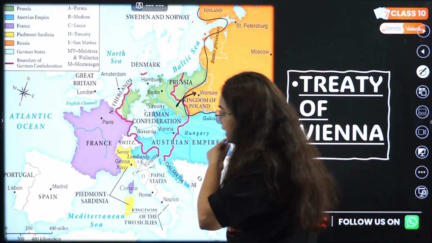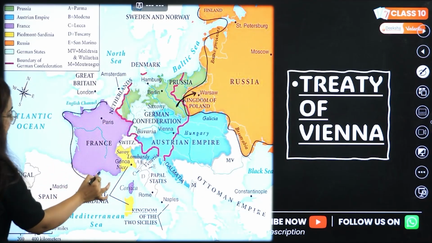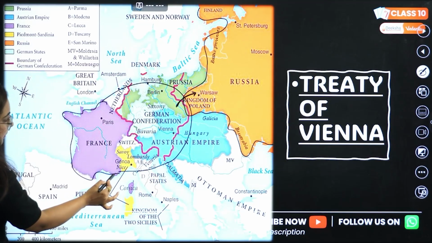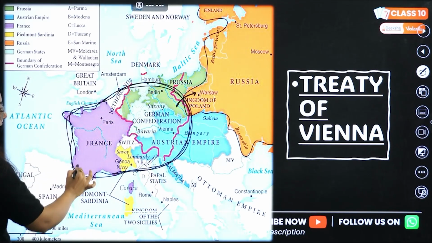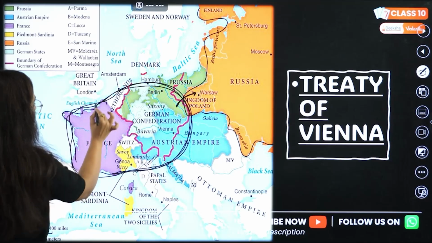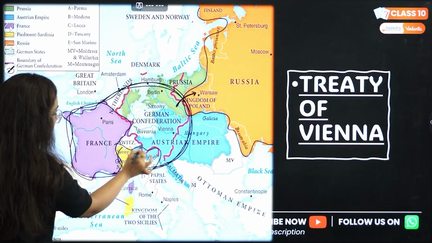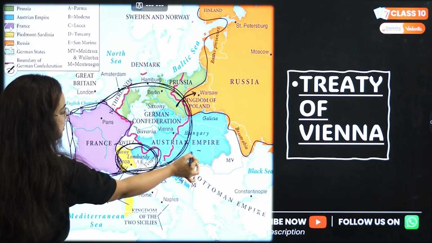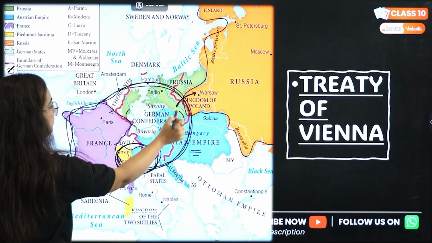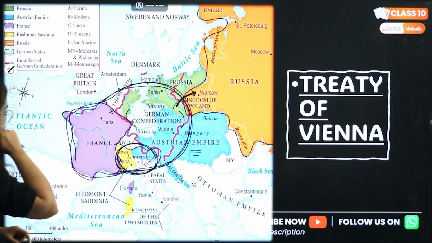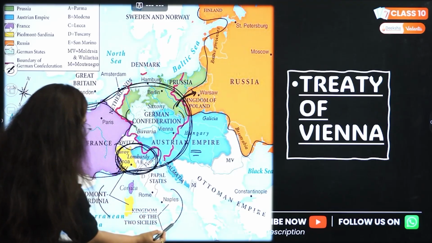Getting my point? Like if I tell you more clearly, beta, this is France, right? So France expanded its region up till here during the time of who? Napoleon. But now they do not want France to be great. They want to restore the power of monarchy. So this just remained as France. This region came under Austrian influence, the Austrian Empire. This was given to the Austrian Empire completely. Some of this territory, Saxony or Polish people, was given to Russia. Some of the control was taken over by Spain over here. Some of these kingdoms were given to Spanish rulers.